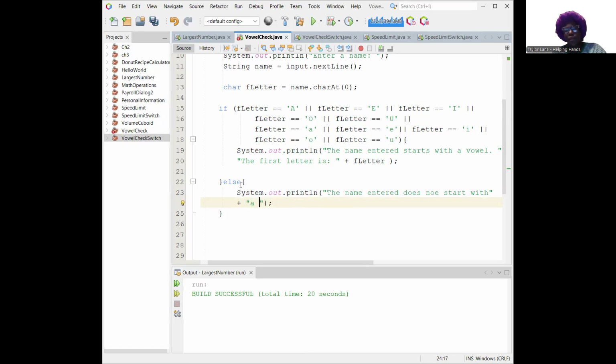Starts with a vowel. Period. Space, space, space. Plus space.